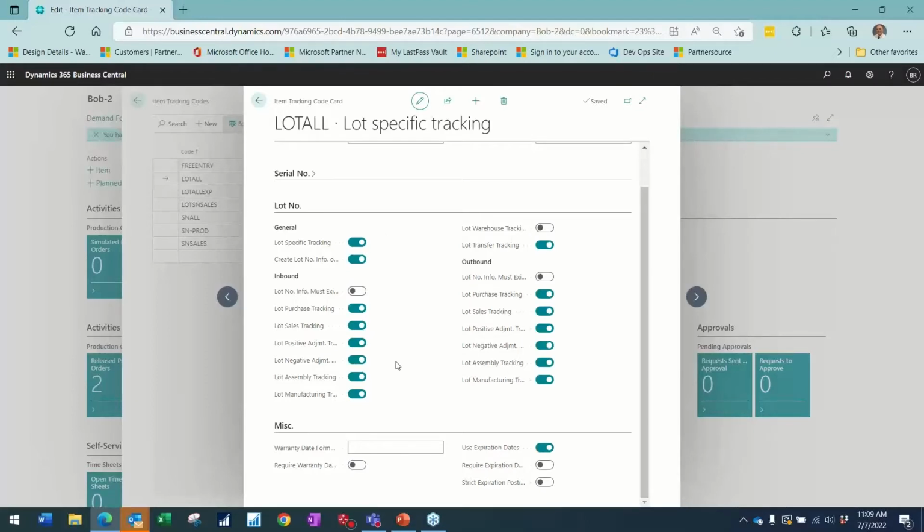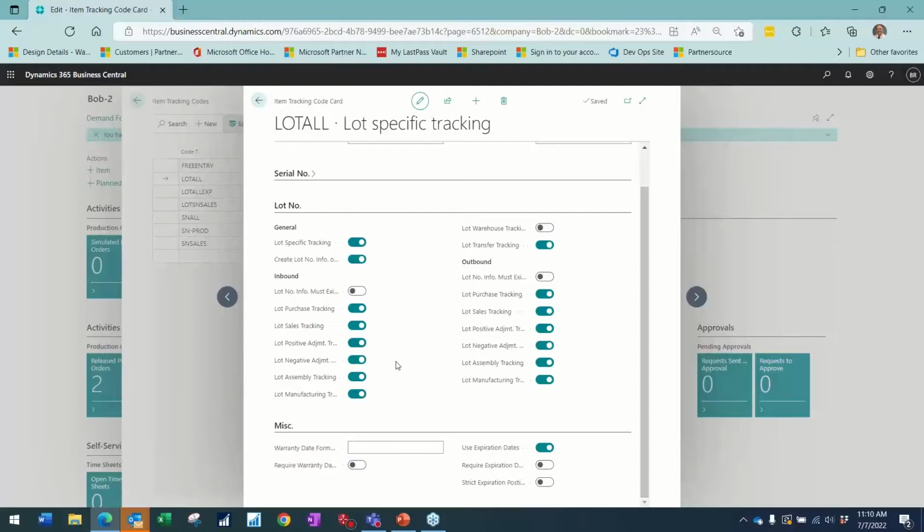In most cases, when you're doing lot control for a particular item, you want all of the transactions that are related to that item to be lot controlled. Occasionally, I have seen it where some clients don't want to track things through the manufacturing process or the purchasing process, but only want to track it when they sell it.